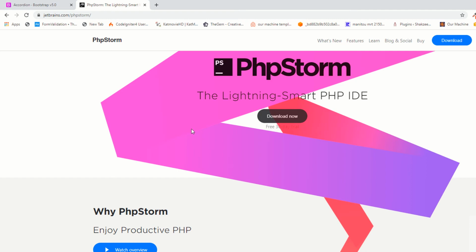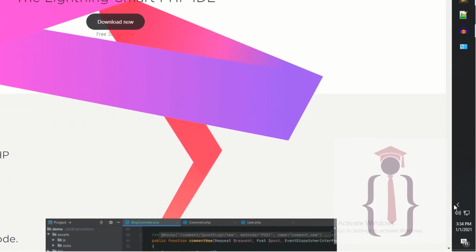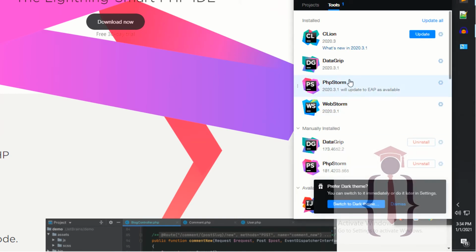I have already downloaded and installed PhpStorm on my PC. So as you can see, this is PhpStorm, and we are not going to use any other kind of tools.